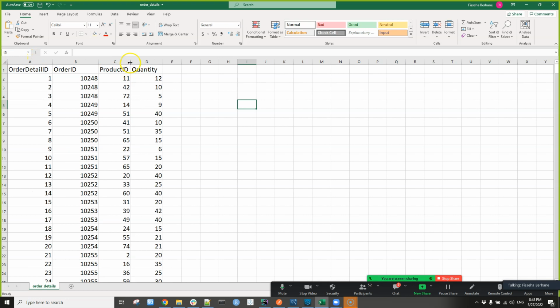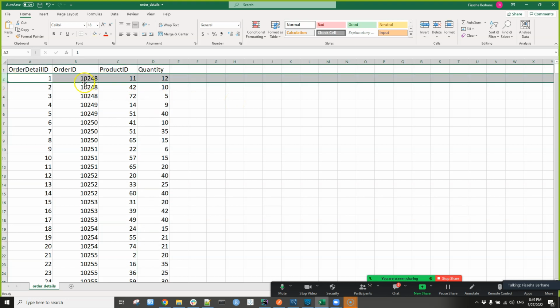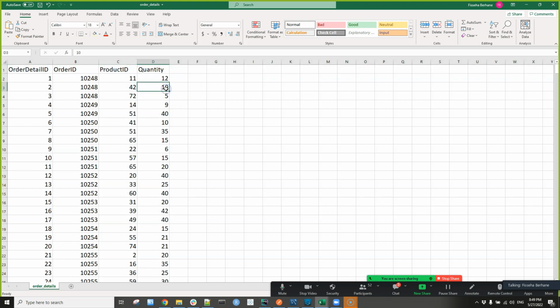So I may ask you, for example, if this is order ID, here is a given order, so someone can come and order 12 items. You see quantity here, and product ID is some product, we know it. There is another table that maps product ID to product name. So the first one, for example, this order ID is 10,248. They ordered the product with product ID 11, and the quantity is 12. Second one, quantity is 10, and so on. You see, this is our quantity.